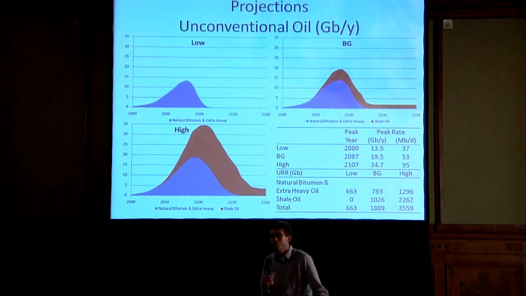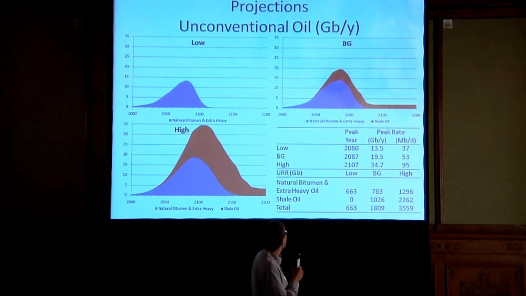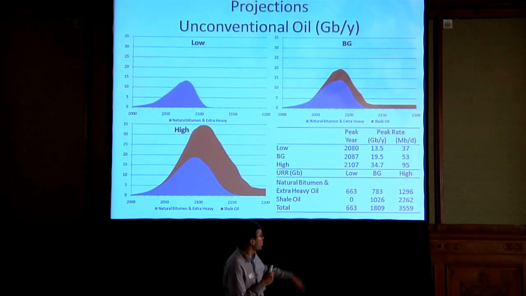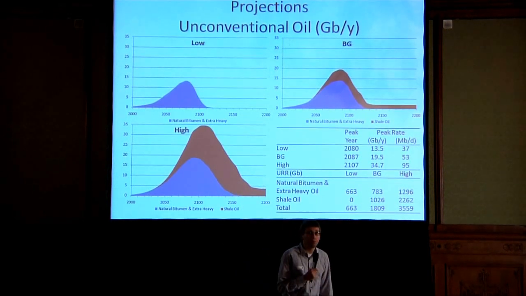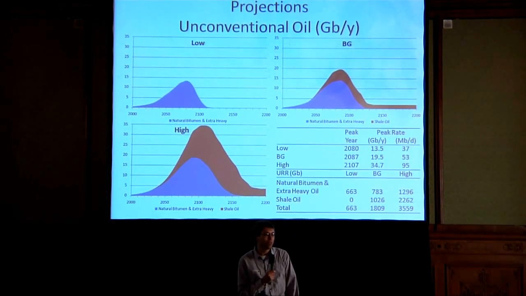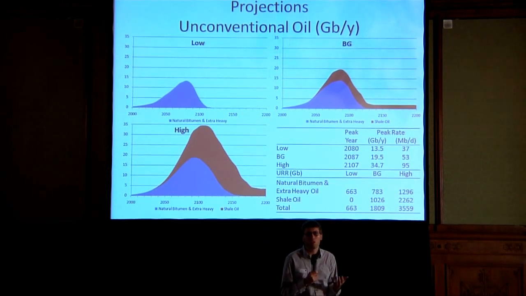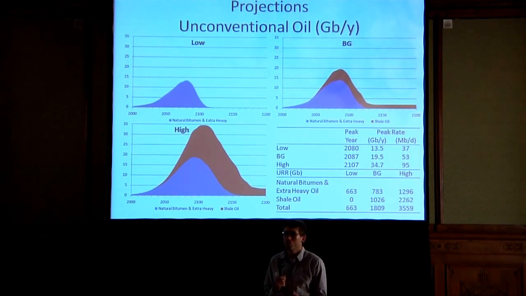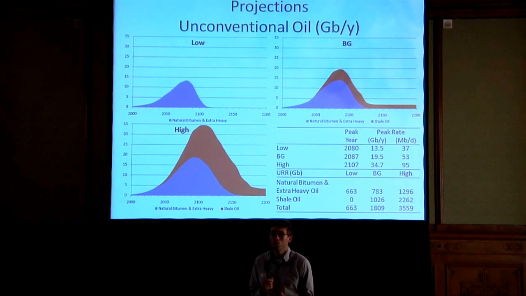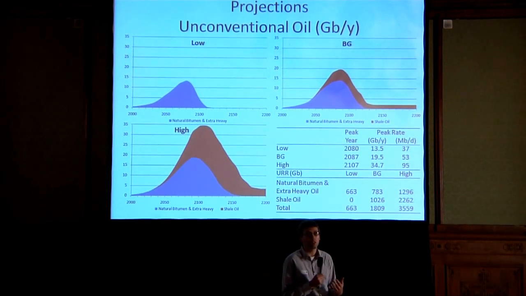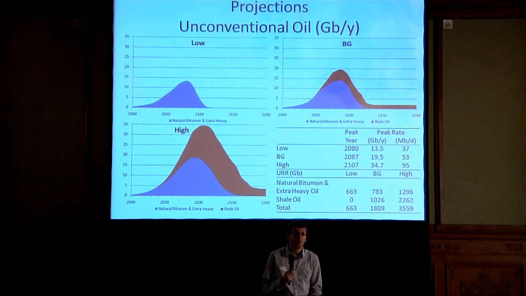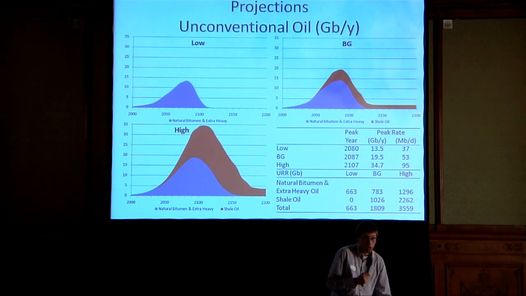Okay, so let's just combine the two. And we can see, in the low case, it's almost about half of today's production that could be met by the end of this century. In the high case, we're looking at about 35 gigabarrels per year by the end of this century, more than current production. By the end of this century, only 90 years left to rapidly ramp up this production. I think that's very optimistic. Shale oil as a start-up in 2020, very, very optimistic. But okay, let's be optimistic. Nothing wrong with that, I hope.